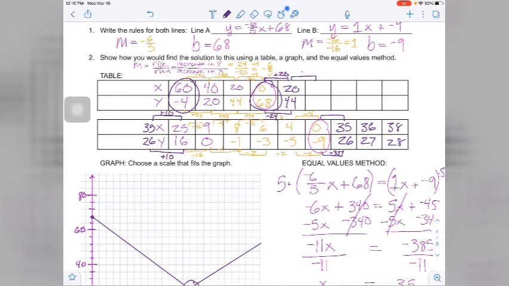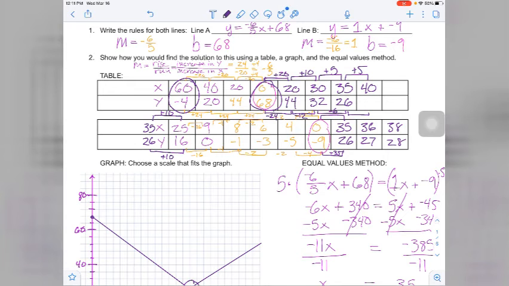And if I go up 10, which is half of 20, then this should go down 12, which is half of 24. So this would become 32, and this would become 30. And then if I went up 5, that's going up half of 10, so this should go down half of 12, which means down 6. So this would be 35, and this would be 26. And if I continue going up by 5 each time, this would become 40.